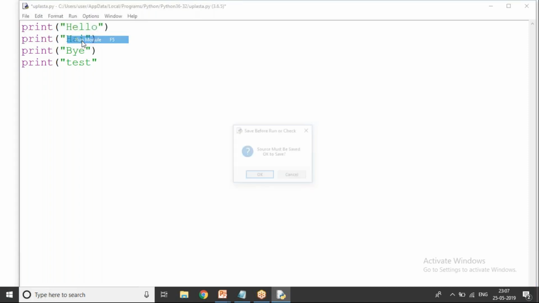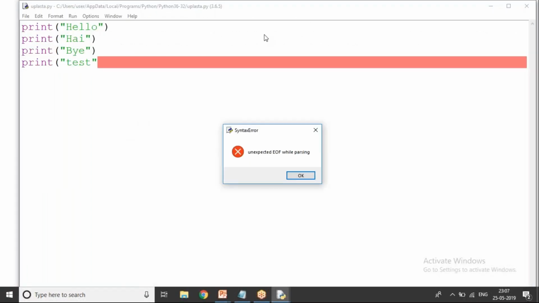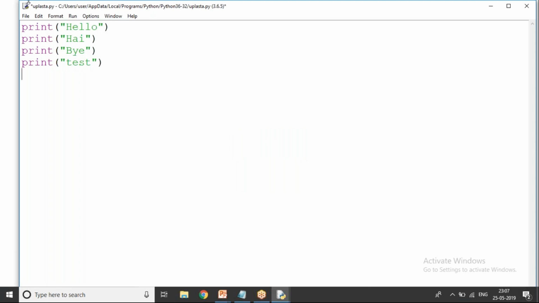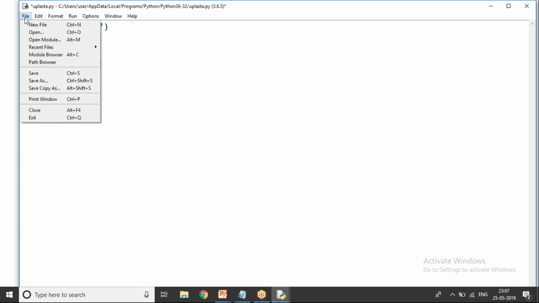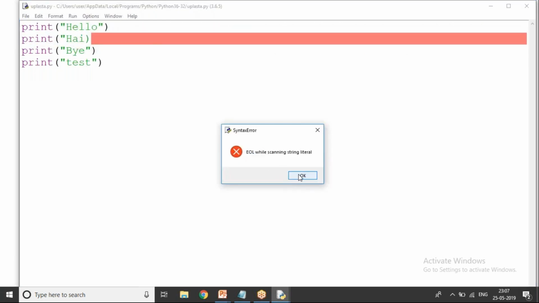Once I run, I'm saving, clicking on OK. After executing the program, it is showing the problem to me. After executing, it is showing the problem. That means it is sitting calm. See, if I just leave out this double quote, it should indicate the error with some red mark or something, but see, it is sitting calmly. I'm just pressing Control S, just saving the file. Now also it kept quiet. After I run, then it is showing me, which is not at all a good thing.